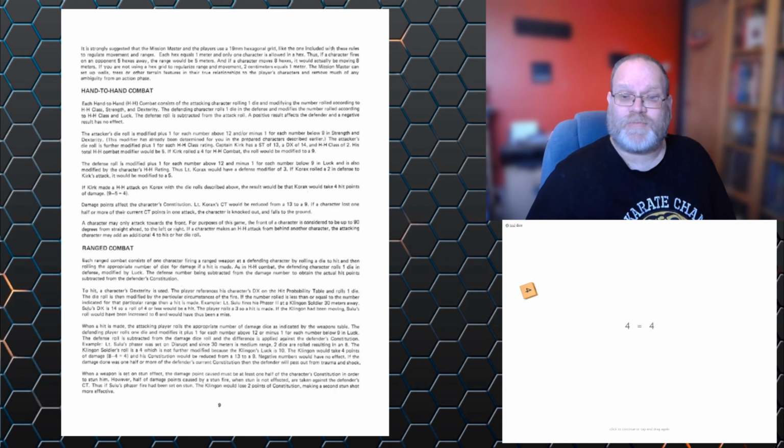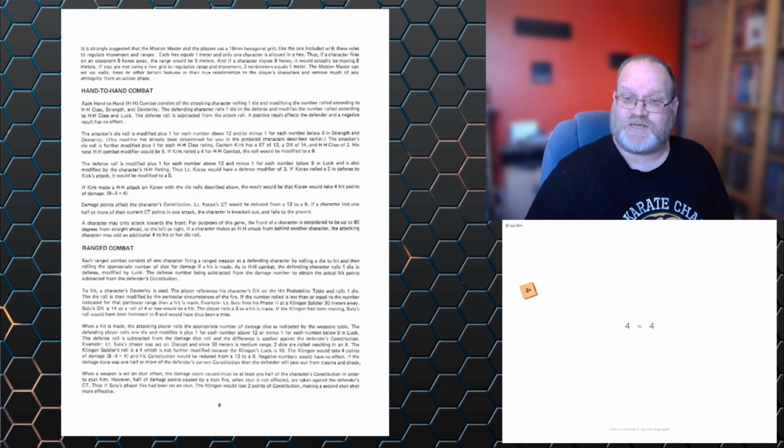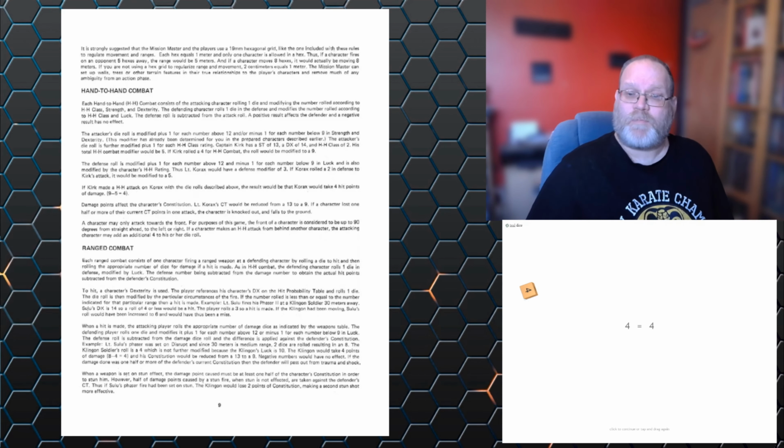Also, in ranged combat, certain weapons have a stun setting. And you record stun damage separately. And once you receive half your hit points in stun damage, you're stunned and you drop down. But apart from that, basically you've got your constitution, which acts as a certain amount of hit points, and damage comes off that.